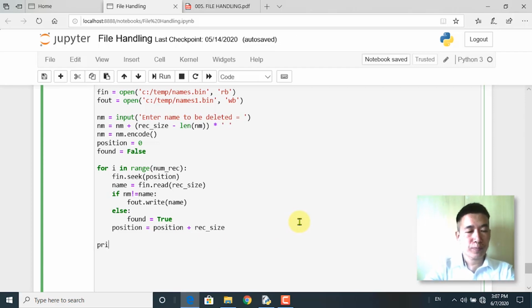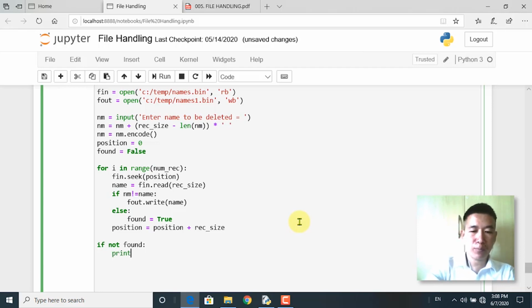I would like to print a message, just hang on, let me make a little modification. If not found, if the value of found remains false, then not found will be true, I would like to print a message saying print old name, or nm dot decode, is not found in the file.